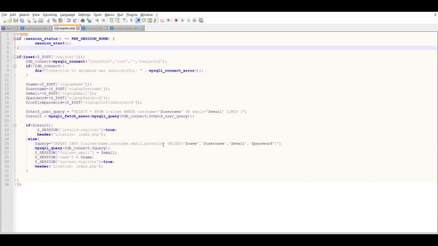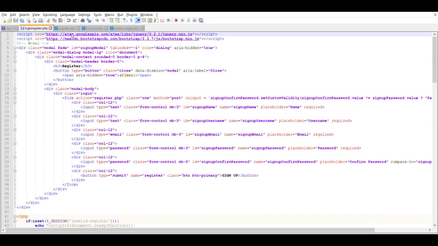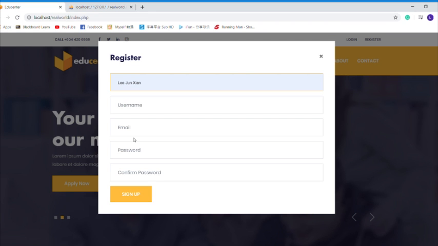If not, the SQL insert statement will start storing the values inside the table called training, and the email will be stored in the session for the purpose of the user's profile, and after finishing it will redirect to header.index.php. The demonstration is about when the user registers and already exists in the table, it will display an error message, and this can be seen in the video.